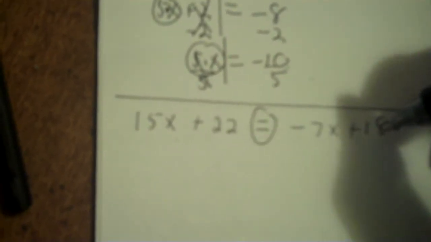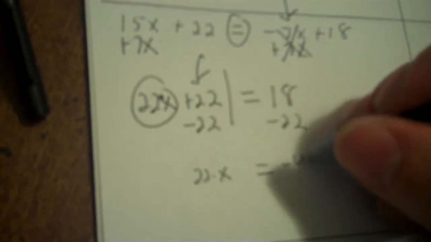No parentheses, but there are two x's. You need to simplify it so there's only one. The V isn't going to cut it when they're on opposite sides, when you have to go past the equal sign. So you mark out your smaller x. So negative 7 is smaller than 15. How would you get a negative 7x to 0? Well, you'd add 7x. Go over here and add 7x. You can add and subtract with x's if you have to. So it's 22x plus 22, that's 0, and then we have 18.